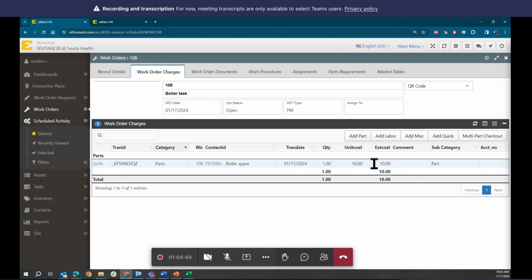And now it's updating. So it's going to autofill that information with the parts that I used to complete the work order. Okay, so that's another option that we have for the work orders created based on a PM. We have a bill of material that we can include inside of the PMs.